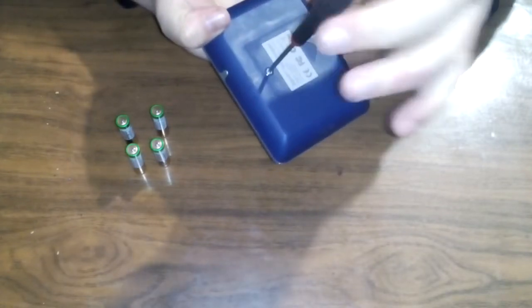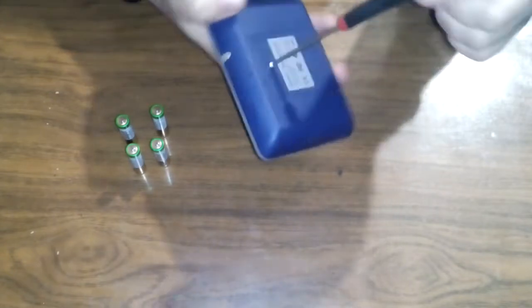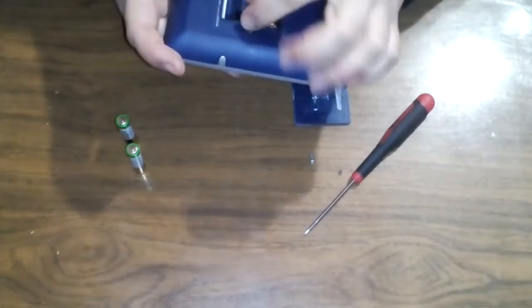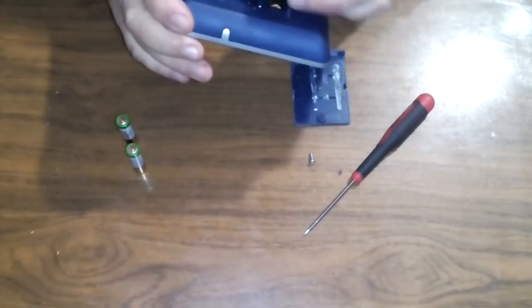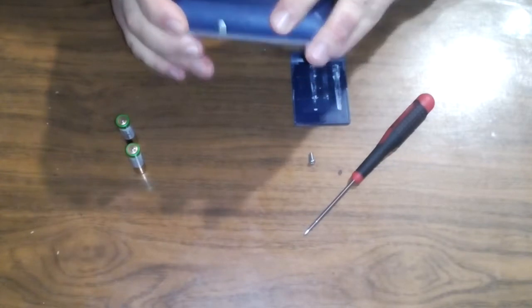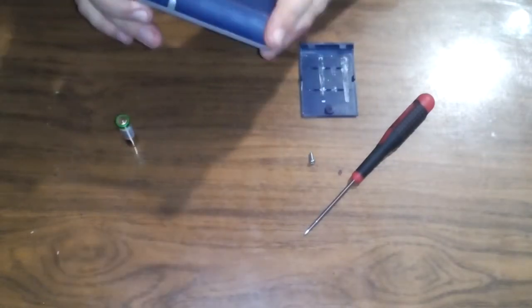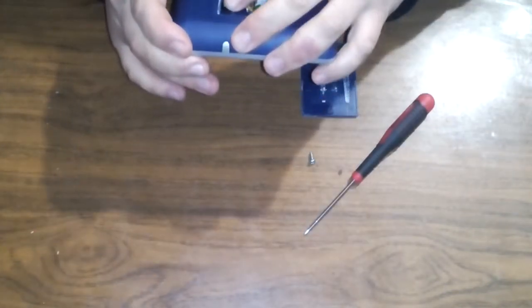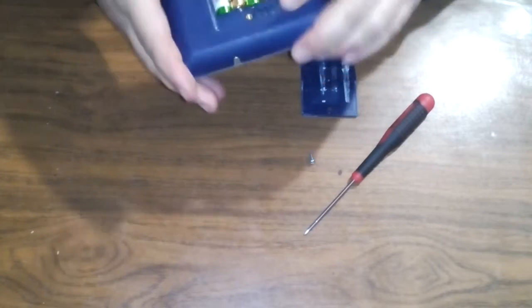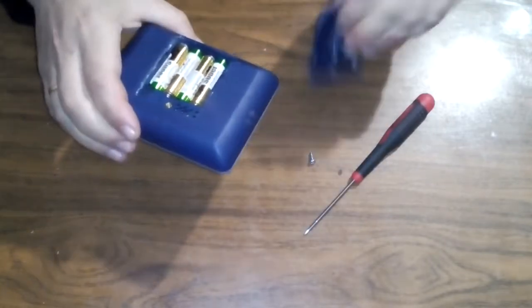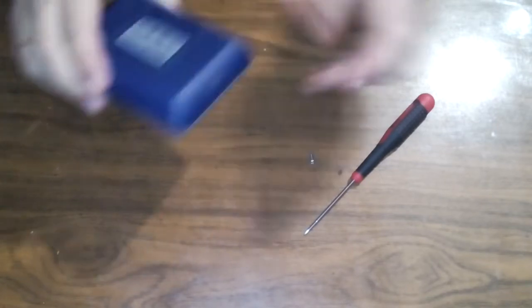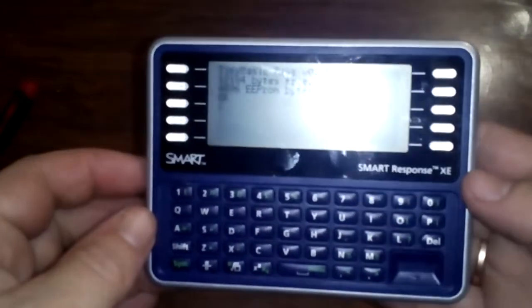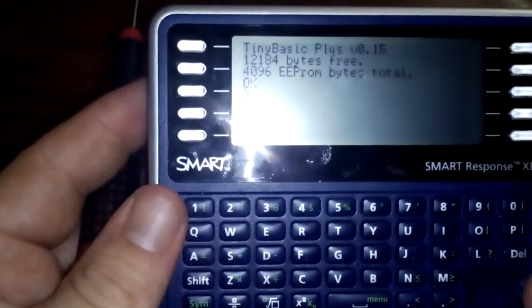So in order to plug in the batteries, you really need a screwdriver, and it should turn on automatically. Now it's turned off, you see, and it should turn on automatically. And I believe these are the exact batteries the package was arrested because of. It's kind of forbidden to send on airplanes, for instance. So yeah, this is BASIC running. Okay, probably it's big enough now.